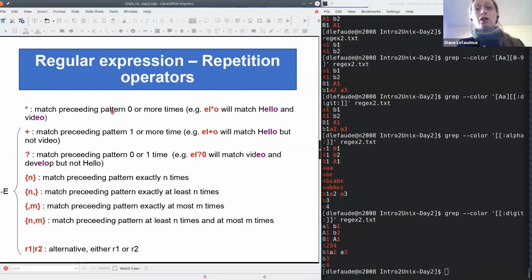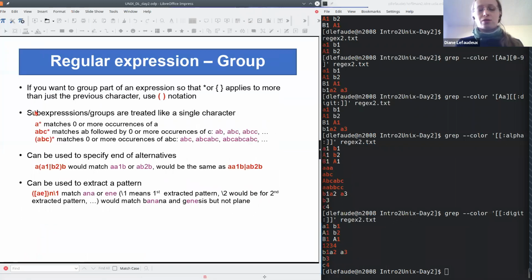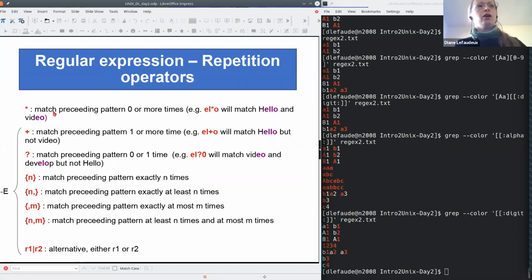Okay, so regular expressions. What we saw right now is relatively simple. I mean, still a lot of symbols to learn, but it has way more and sometimes can be useful. I mean, not necessarily all the time, but sometimes. And I guess one of the most important would be the star.